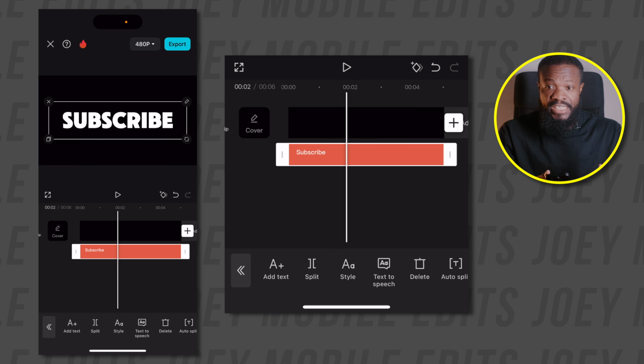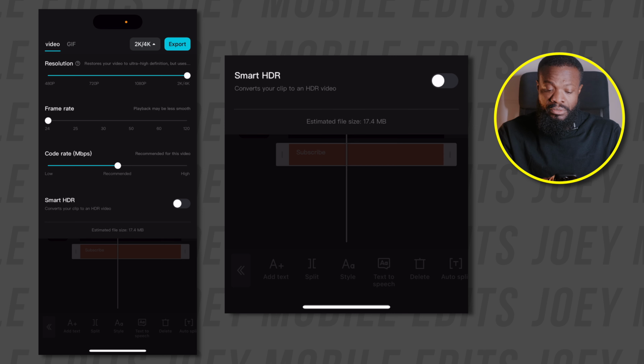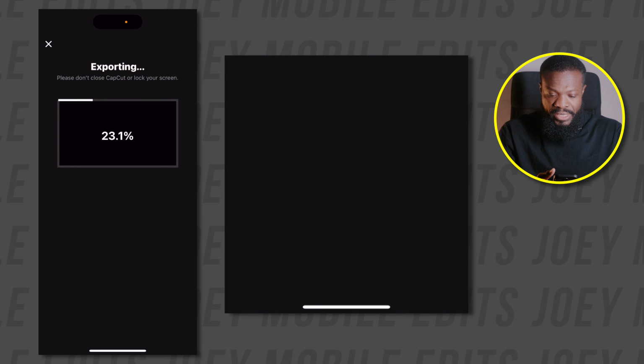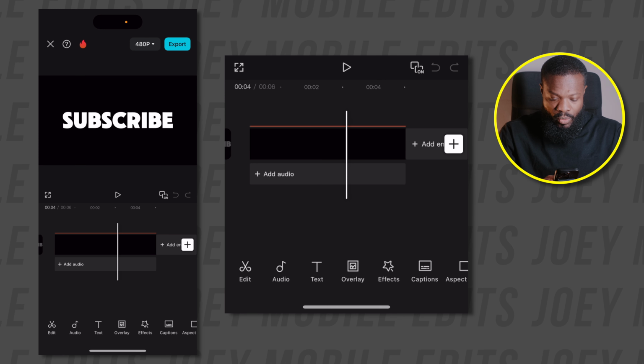We're going to export this very file. Tap on this. I like to go to somewhere 1080 or 4K. Then with the frame rates, I can go for 24 frames per second. This does not really matter. You can choose any frame rate for this. Then tap on export to export that file. Now tap on done. Let's go to that same timeline that we have this.